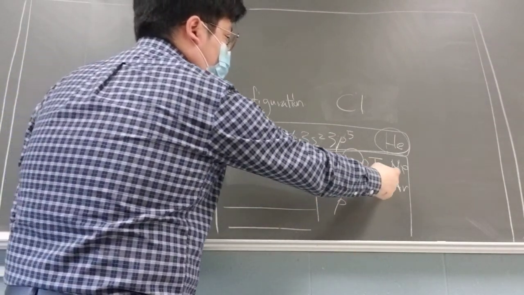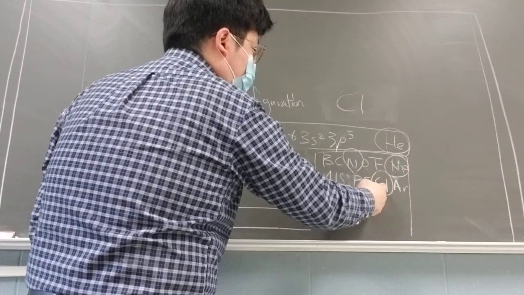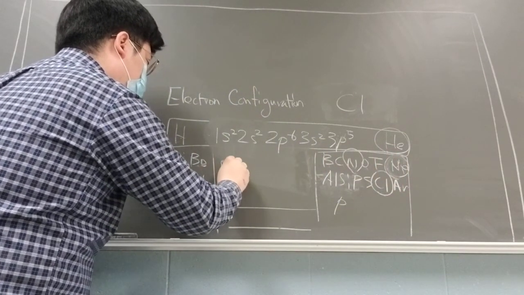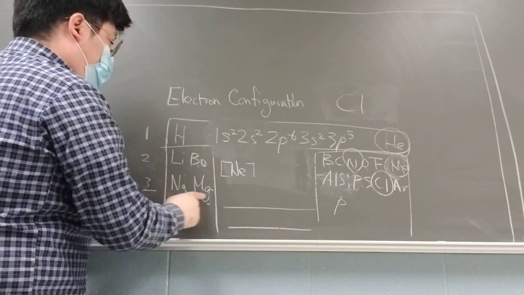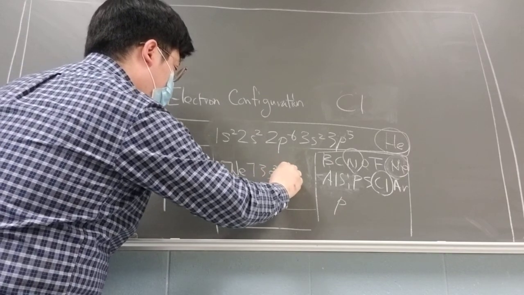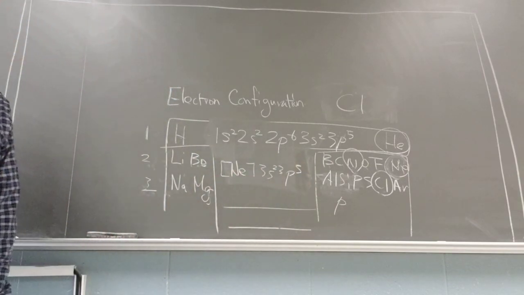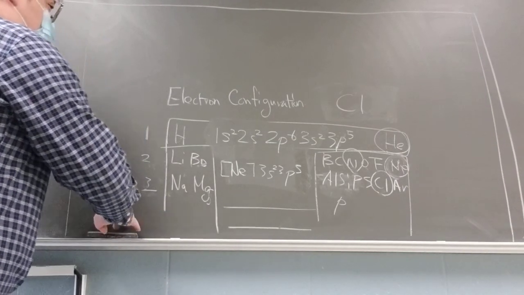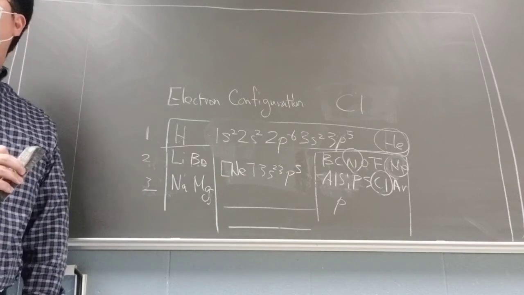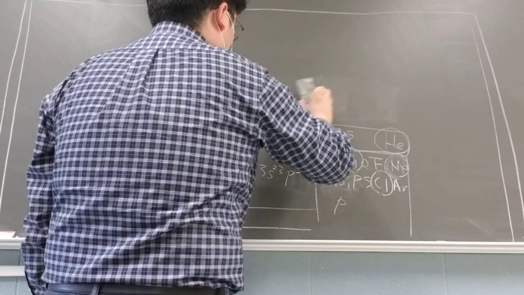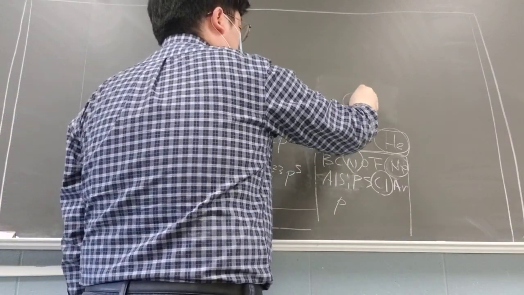If you also do the condensed one, using neon here, because the noble gas right above the period is neon, then you start from where chlorine is in the period, so it'll be 3s2 3p5. This is the same thing. Makes sense, right? You just need to follow the table. Okay, let's try to do this one.